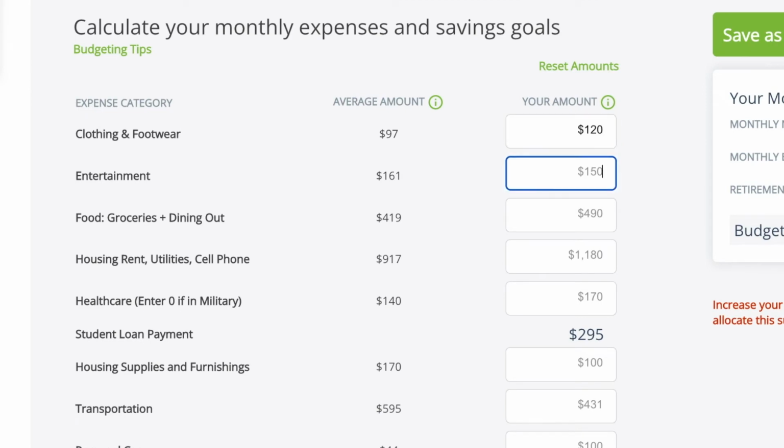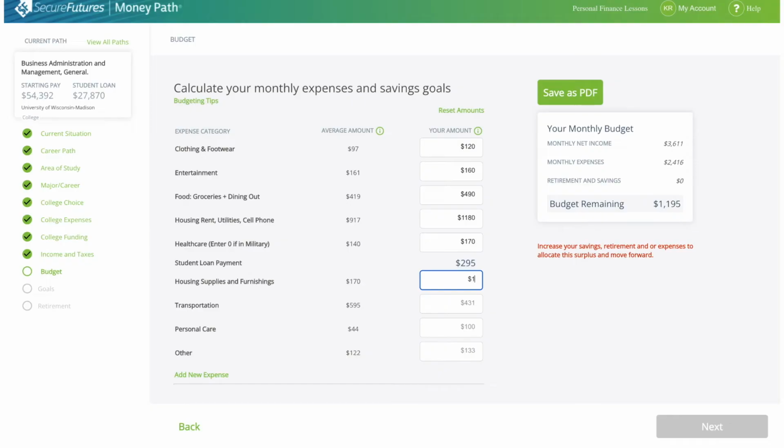Enter amounts in the budget categories to fit your lifestyle. Do these amounts feel realistic based on where you want to live? For example, New York City versus Milwaukee versus rural Idaho. And also, how you want to live. In an apartment or in a house, alone, or with 7 of your closest friends?